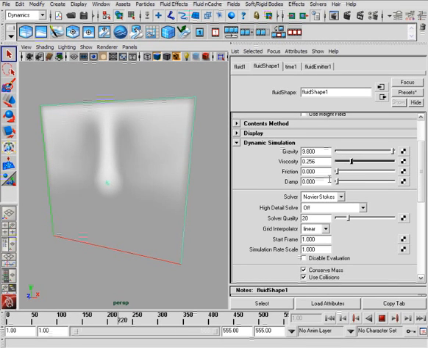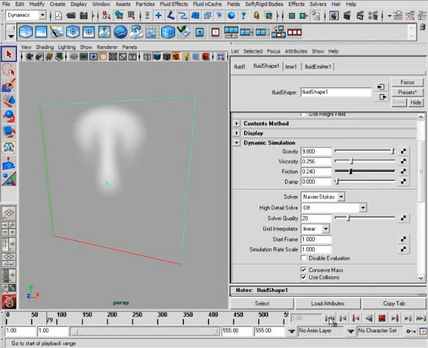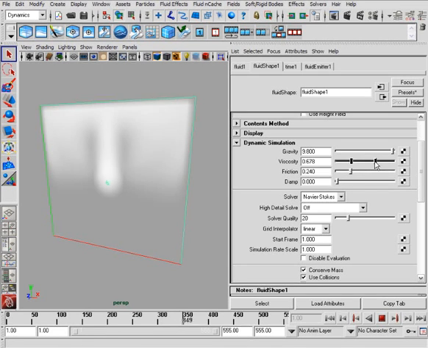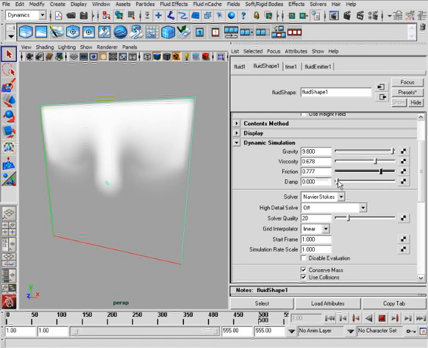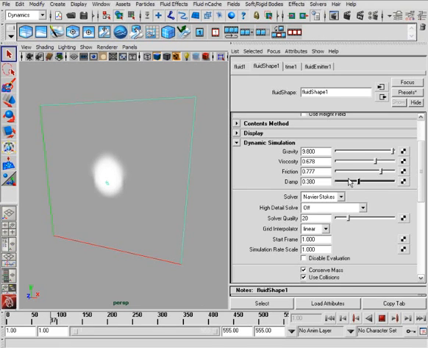Now, friction is just like in any other force. It's the friction that it's facing as it's moving forward. If I increase my viscosity, I get a very gooey material that is having a hard time moving, and you can see how thick it is, it didn't hit the edges quickly. And my dampening is the amount of energy that this is losing as it's moving.